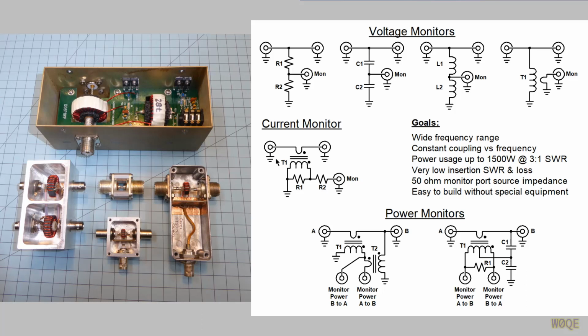And these circuits on the left here, this circuit and this circuit, both are the tandem match circuit here. This circuit and this circuit are both the current monitors. This one could be thought of as being a voltage monitor. It's just back-to-back two SO239s with a short piece of wire and some threaded aluminum standoffs that are pushed together, and you can go in here with an oscilloscope probe and connect. And that is not nearly as good of a monitor as you might think it would be. But we'll look at all these monitors in more detail.